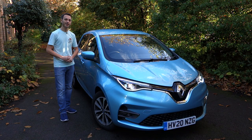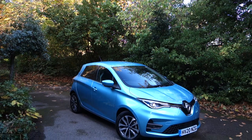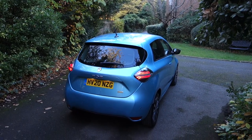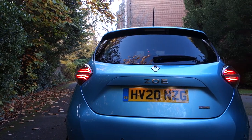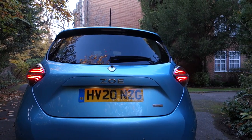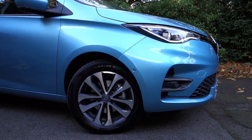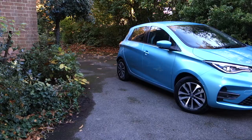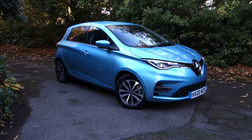So let's kick things off and talk about the exterior design. Subjectively, I think the Renault Zoe inspires more of a family type of look — it doesn't have that sporty edge, nor does it have that futuristic look like some of its competitors. At the side it's got 15-inch or 16-inch alloys.